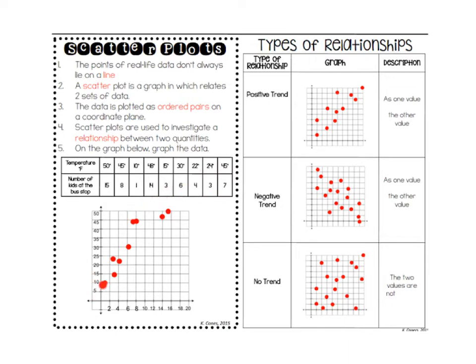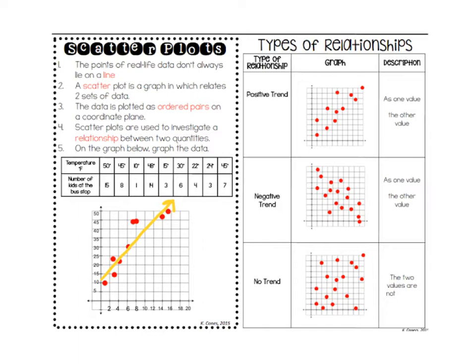If I look down here, I do not see a perfect line, but I do see a pattern that's in a linear direction. Looking at those points, I could actually kind of draw a line through them. There may be some on the line, some above the line, and some below the line. They don't fit perfectly on a line, but you can see that there is a linear pattern. That linear pattern is what we're going to talk about in the relationships that we see.